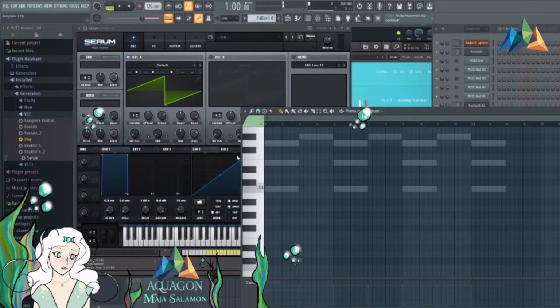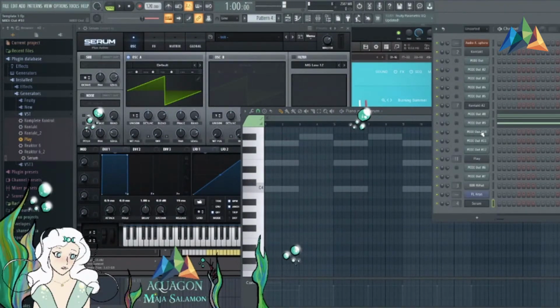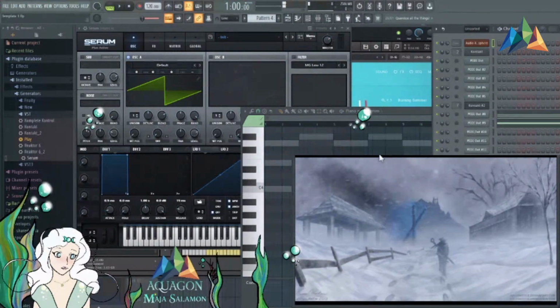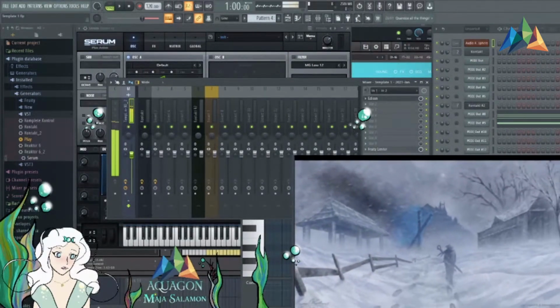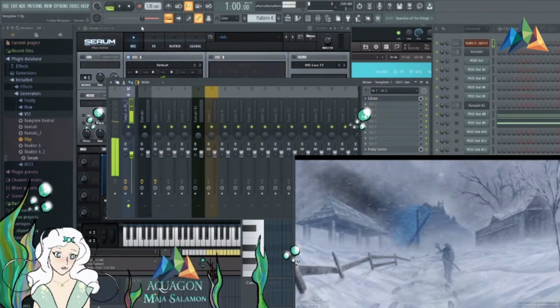So FL Studio. The minimal one that you want to buy is Producer Edition. What the Signature Bundle is, it basically comes with a little bit extra VSTs and plugins. So one of the things that it comes with is this video player. Now there is a way to get around it by using this. It's called the ZGameEditor Visualizer. However, I was never able to get it to work for me with videos, but it does have some great 3D modeled effects and things like that. So while you're playing your music, you can actually have that on and have the people view it kind of like a visualizer.